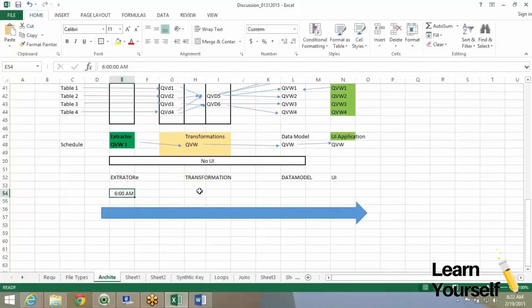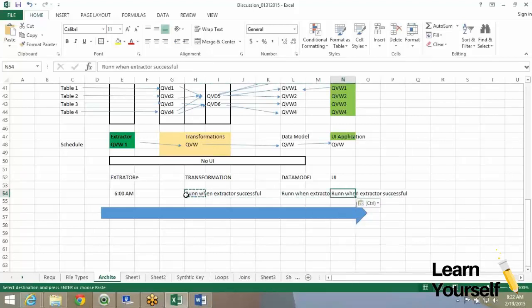Once this is done, I create a dependency: run this when the extractor completes successfully. It's the same thing. The moment the extractor starts and gets completed, it will run the rest. Now, meanwhile, if you manually run the task only for the UI, it will just refresh from the data model.